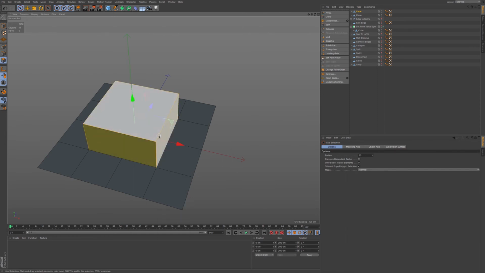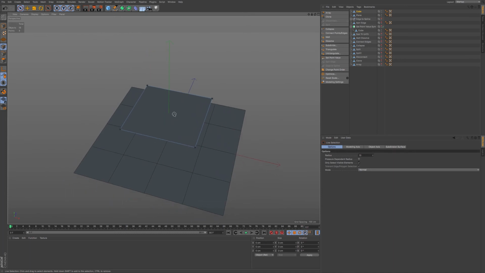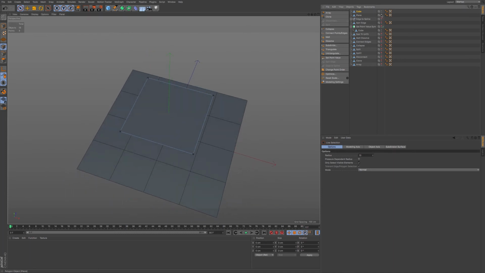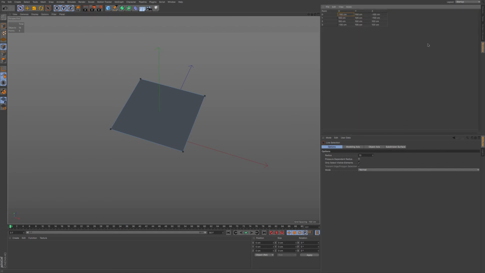Make this editable, select this polygon, and I'm going to go to UI. That's going to reverse the selection, delete, get rid of some of these points. And so we have our points here, and we have a point coordinate system within Cinema 4D. And to understand that, I'm going to go to Structure tab. That's right over here where you have your objects. Right down here we have Structure.